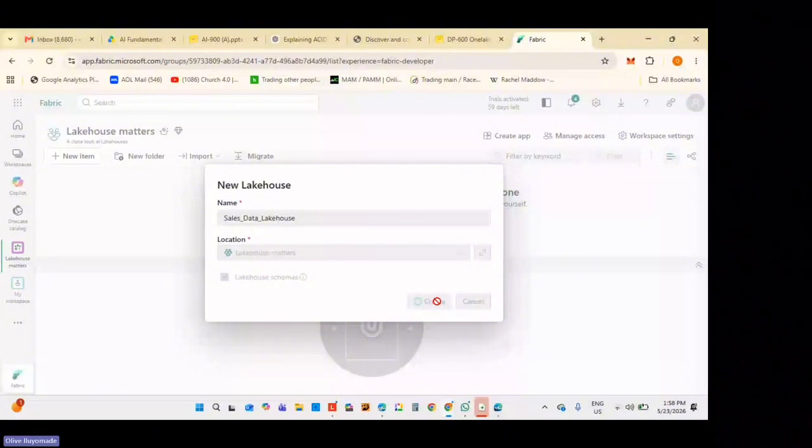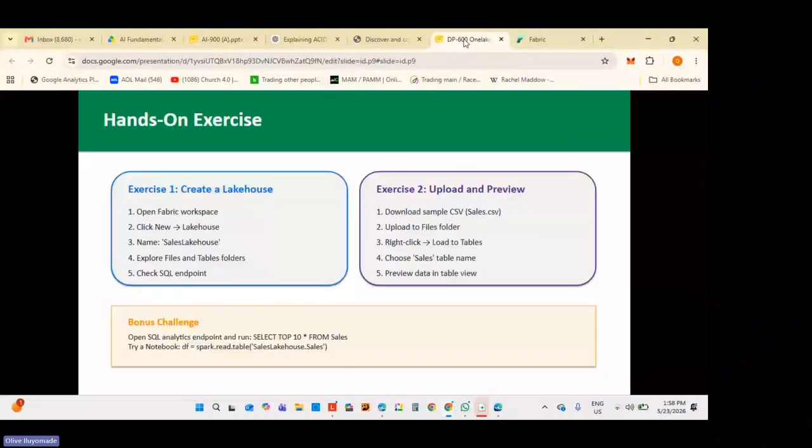While it's creating, we're going to see our files and folders. Then we will upload our data.